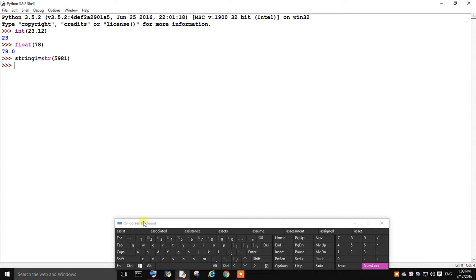So let's have a look at that. I simply type in str and press enter. It shows that a class string has been created. Suppose I want to extract a particular value, so I type the name of my string, string 1, and an index, say 1. I want to extract 9. The index position of 5 is 0 and of 9 is 1, as index positions always start with 0. So I type string 1 with index 1 and press enter, and it returns 9. In this way you can extract specific characters from your numbers by converting them into string type.